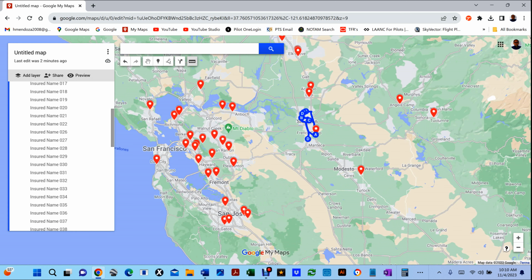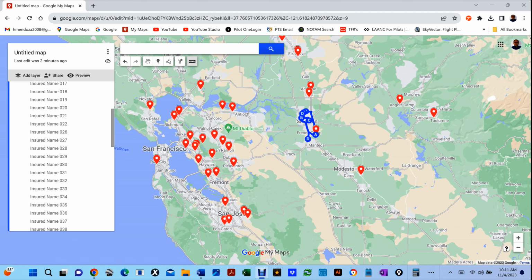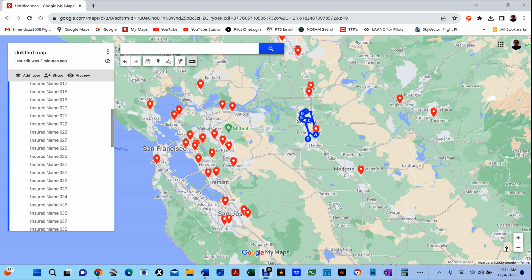So I'm going to try to get all of these batches. When I call them, I'm going to hopefully schedule all of them at one time. So let me show you what I would do. Again, I'm going to start from here because this is where my RV is. Then I'm going to go to the furthest, then the closest one next to me, closer, closer, closer, and so forth.